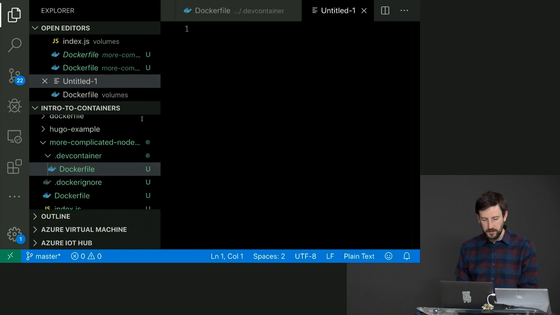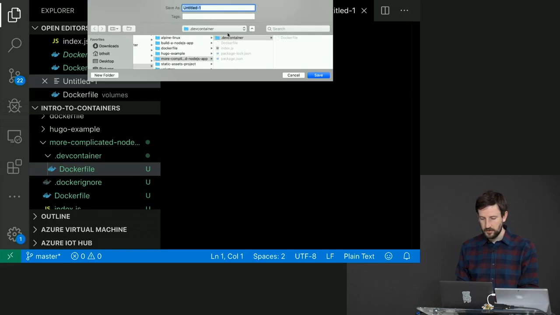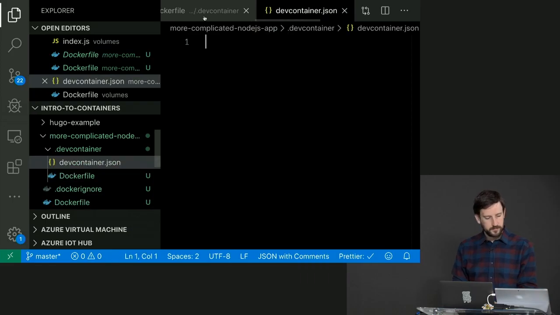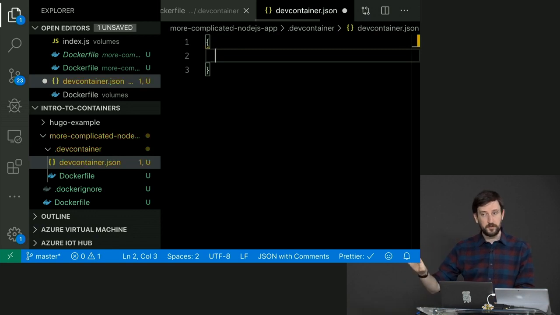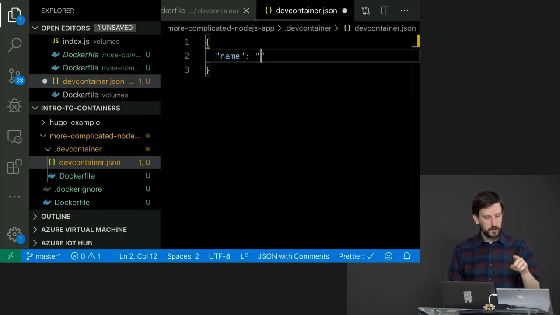Then next to that Dockerfile, same directory, in the .devcontainer directory, we're going to create another file called devcontainer.json. Now key here, not .devcontainer.json. It's called devcontainer.json. The name here is quite important, so please make it called devcontainer.json. And it must be in the .devcontainer directory. Here we can give a bunch of information to Visual Studio Code, specifically of all the things that you want set up for your project. So you can give it a name, and that's how you can tell it apart from different windows. We're going to call this one the Front-End Masters sample, but you can call it whatever you want.